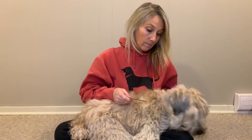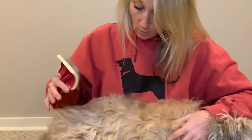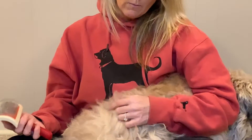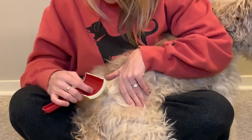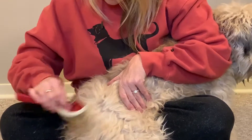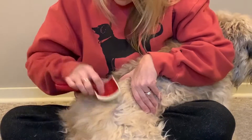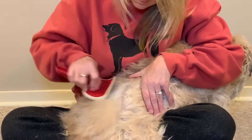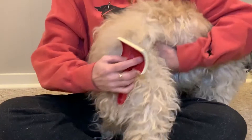The basic technique is called line brushing. You want to do your dog in sections — hopefully Ava will cooperate. I'm doing it on the ground because that's where you'd normally do it; at work I'd use a grooming table. You lift the coat up, make sure you can see the skin, then brush that section. Take another section, see the skin again, and keep working — that's where the line brushing comes in. Do another section, see the part, continue through.